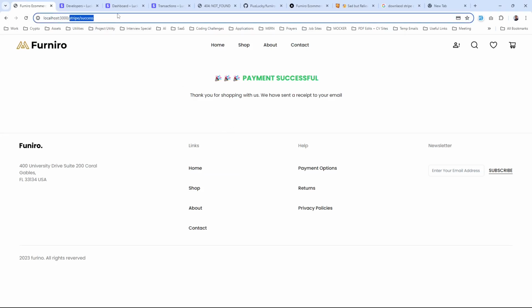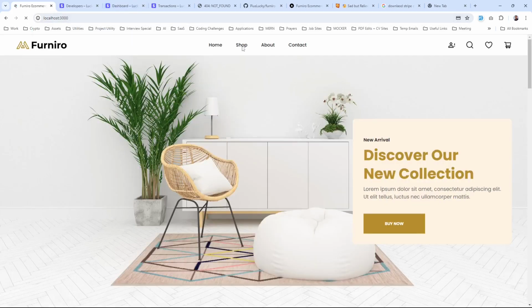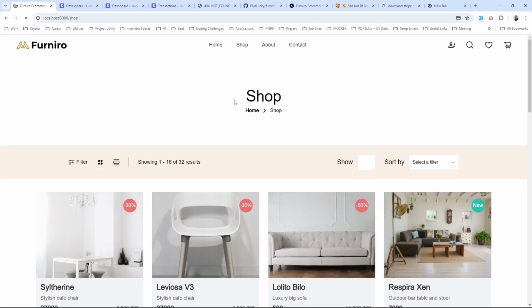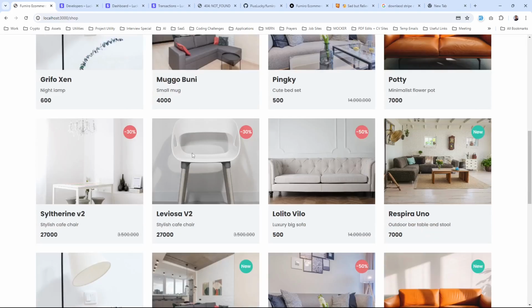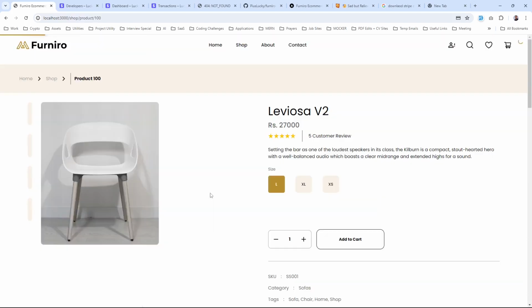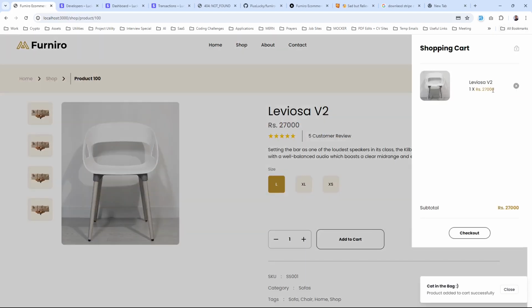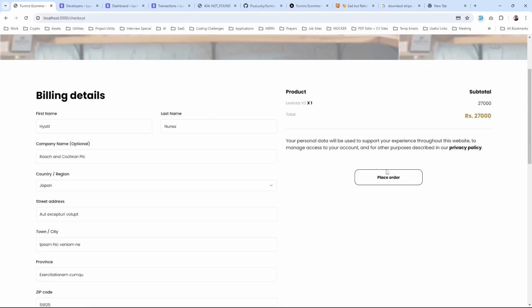But before we go, guys, right, before we go, I'm going to test out one more thing. I'm going to go back to the main, go back to shop, I think. Right, I'm going to just pick any random piece of furniture like this one. I'm going to view product. I'm just going to add one, that is fine, and click on this and check out. All right, so I'm gonna place order right quick.